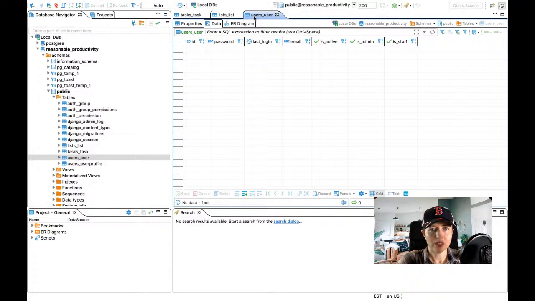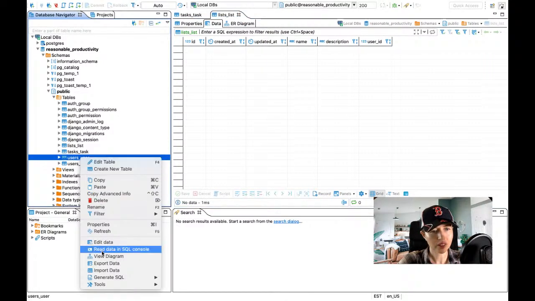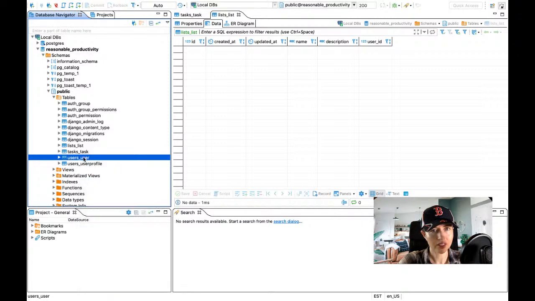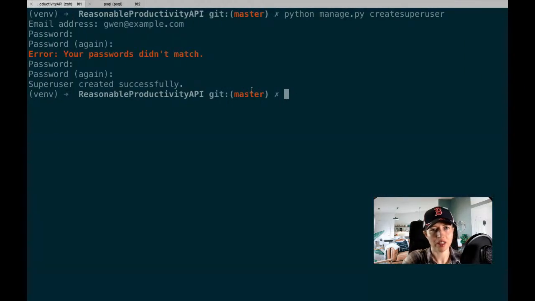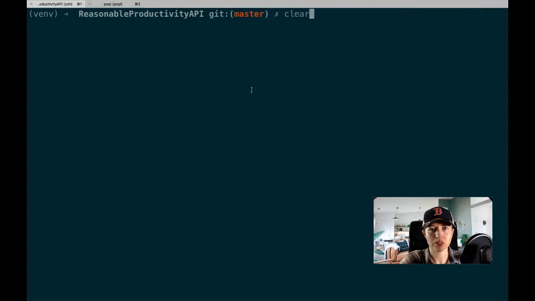So now let me refresh this table. Oh wait. Refresh it. Gwen at example.com. Okay, good. And now my user ID is 1 because that's generated by Django. So now I should be able to, let me run the server again.